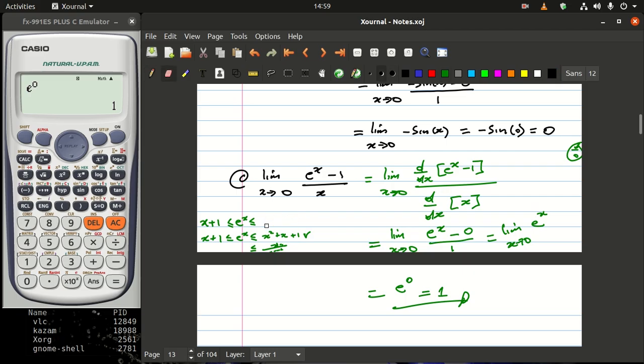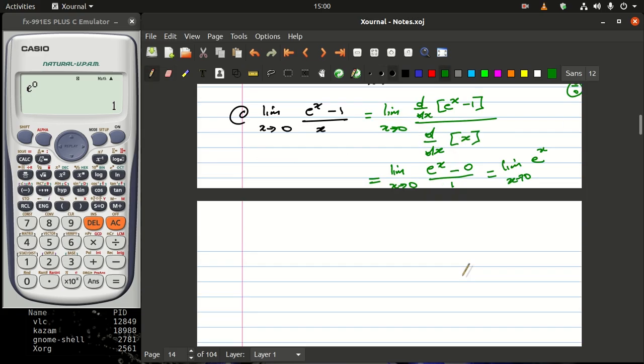But with the L'Hopital's rule, all you need to know is that if you are plugging in a 0 there and you're getting a 0 over 0, then you can just take the derivative of the numerator, derivative of the denominator, and then evaluate the limit later. Sometimes you will find out that you have to take the derivative twice to actually get the limit, but it's still fine. I want you to understand that first of all, you plug in, and if you're getting a 0 over 0 or infinity over infinity, it's still fine. You can just use L'Hopital's rule. Of course, this one was just e to the power 0, which is equal to 1.